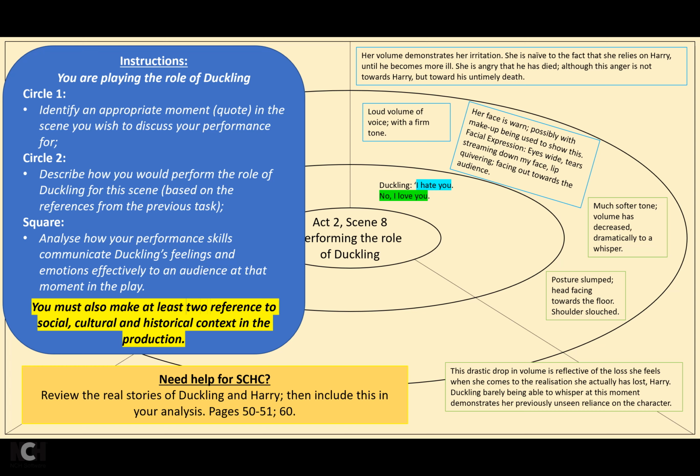Maybe that's a sense of him being a male in that time period and them knowing more about males. But again, that's another story. We don't need to make that reference. But what I would say to you is that the social context is probably not relevant to a specific quote, and it's probably going to be something that you're going to be including in your introduction. So if you don't want to include it in your map, that's absolutely fine. Just add another slide if you're using the circle map, or if you're doing it in note form. I know many of you are doing so, which is absolutely fine.